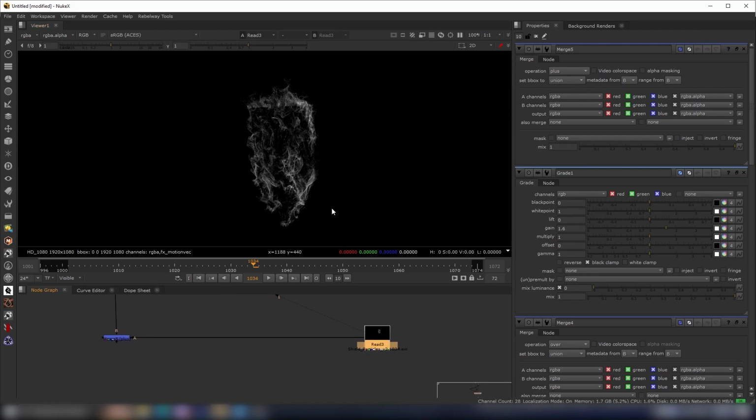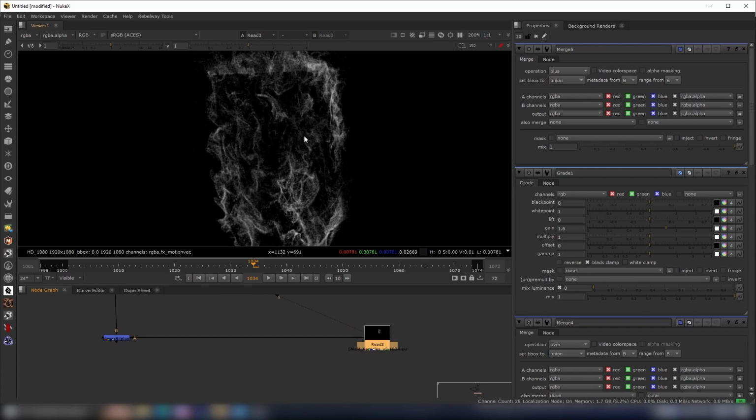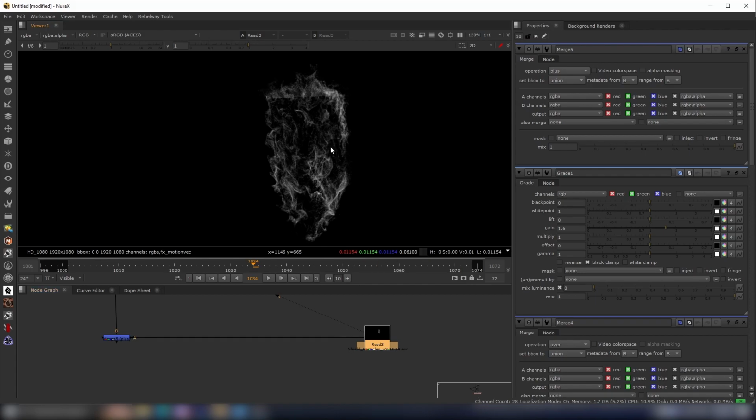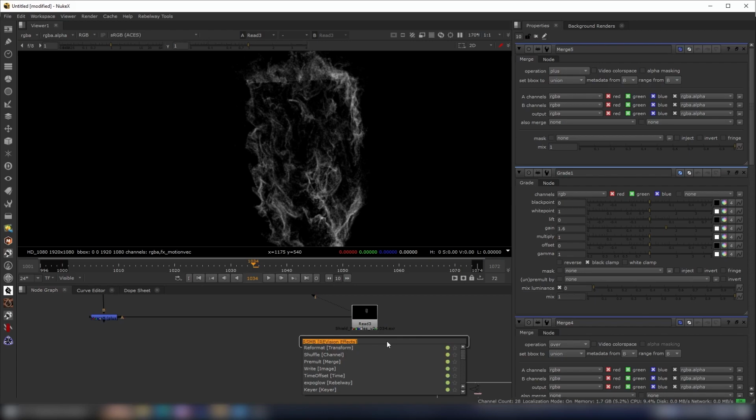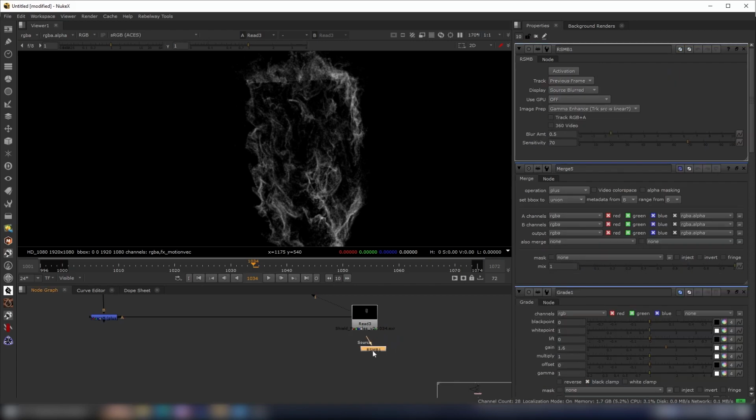And for now, if you can notice about this render, there are still a lot of noises even though we increase the pixel sample to 8 by 8, and to make the particles have more finer details, we should add a node which is called RSMB, and this node stands for Real Smart Motion Blur. And just so you know, this is a paid node, but I can't recommend it enough because it's really powerful for comping effects.